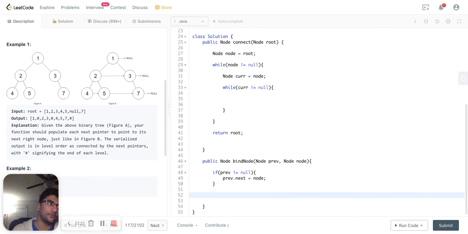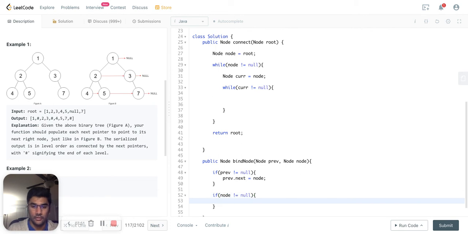Now sometimes it's possible that we don't have the right child, we just have a left child, so we cannot bind anything. So we have to check whether this node itself is null. If node is not null, then I will just return the node itself.